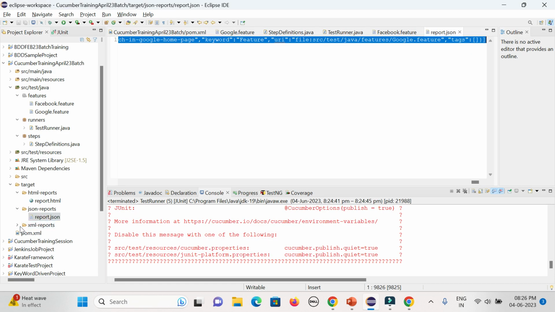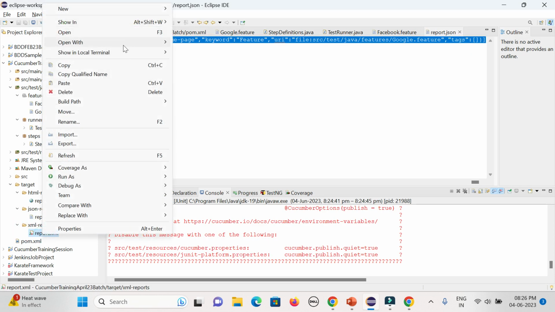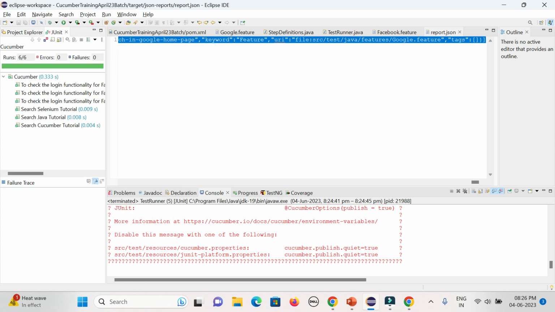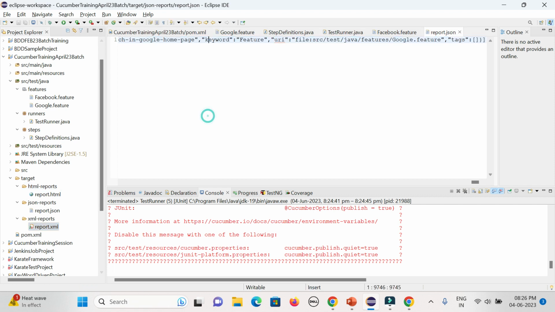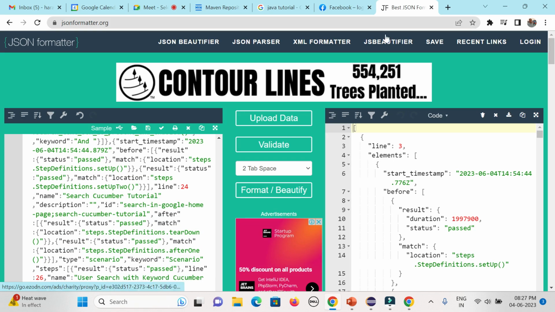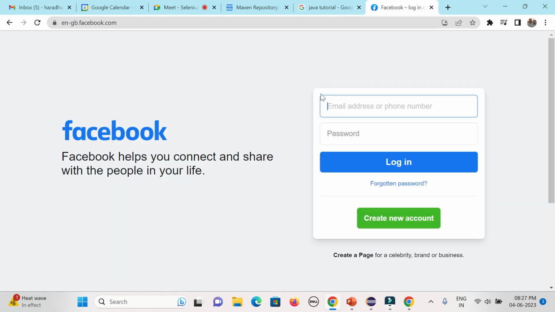Then next one is the XML report. You can right click here and open with the JUnit view, and it will also give you that kind of report. So that is the way you can generate reports. Whatever your customer or organization requires, you can share the report. But still it is not giving the complete features, so I would require a better report, which can be the Extent report. That is the better report in the market, called Extent report. So I can create the Extent report.